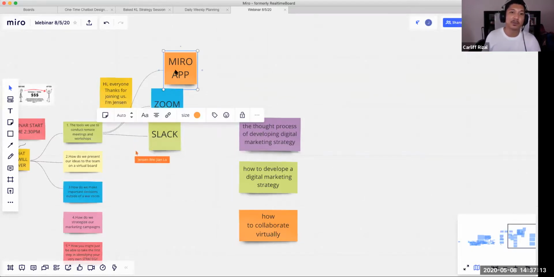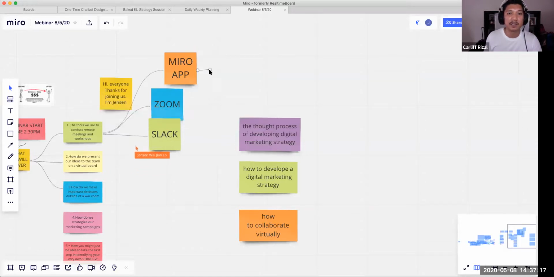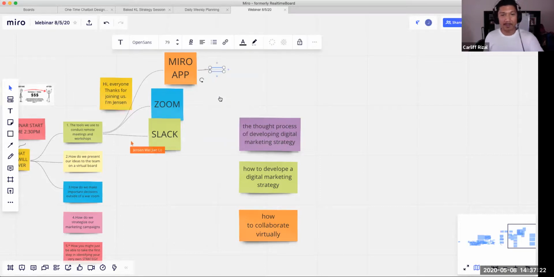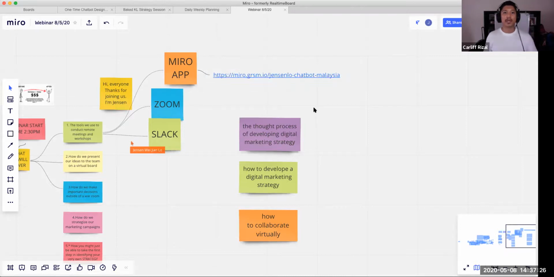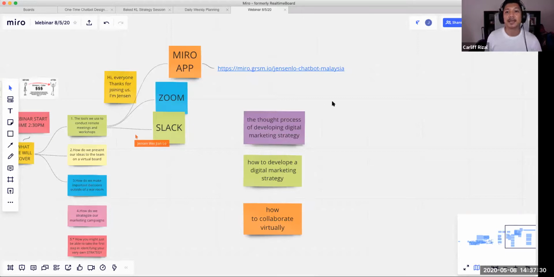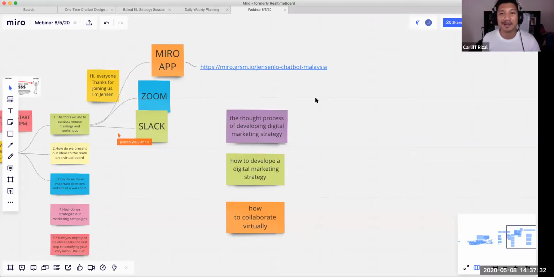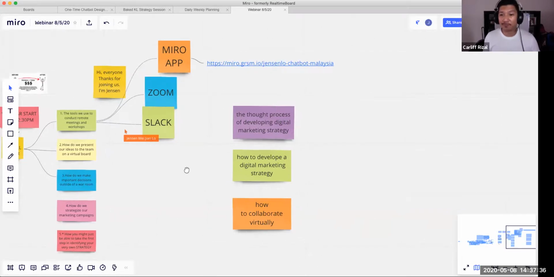So if any of you guys want to get that, you can just go here. So you click this. Sorry, you go like that. And then it will open up a text. What do you want to put in? So I put a text and I paste it there, and there you go. There's a link to where you want to get it, right? So for all of you who want to get the Miro app, you can click that link and you get your free Miro account, right? So good or good?